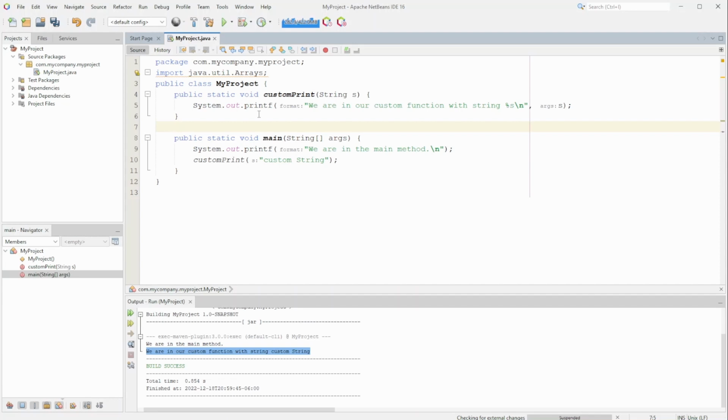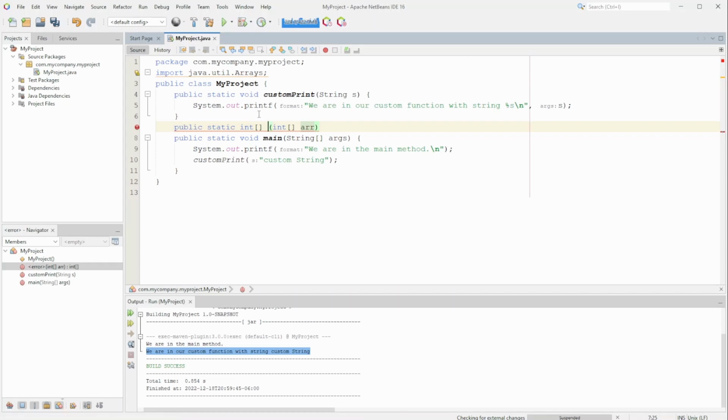So let's just keep it simple with integer, and we always start our functions with public static. We'll talk about public static later, but for now we'll just start off with public static, and we want to return or output an integer array. So we'll just say integer array, like that. And let's say we want to input an integer array, and we also need to give our variable a name, so we'll just call it ARR for array. And let's say we want our function to return only the even numbers in the array.